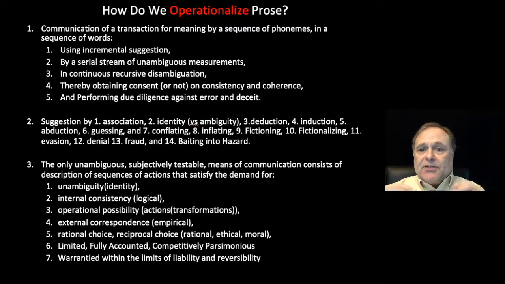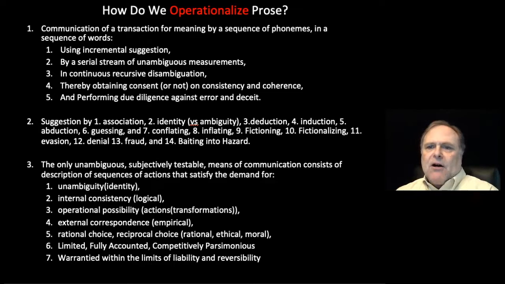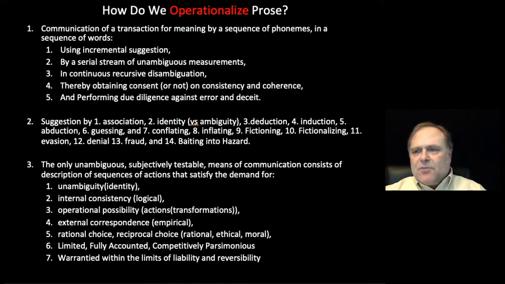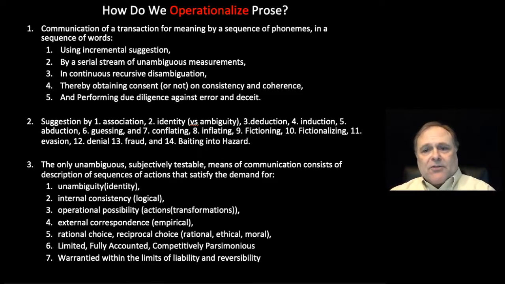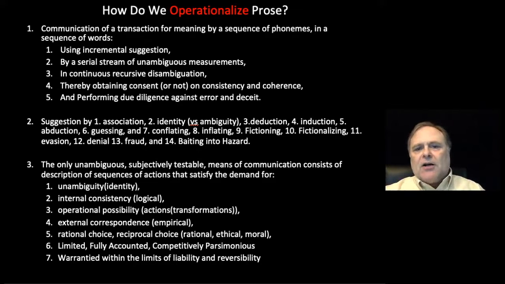We want to make sure that it's competitively parsimonious. In other words, of the set of available solutions, which one is the most parsimonious? This tends to be a version of Occam's razor, but Occam's razor and the scientific method under Karl Popper failed to account for costs. This is probably a little deep for this part of our conversation, but it turns out that accounting for costs is also what the natural law, the laws of nature, do. So if you account for costs, you can determine competitive parsimony. That's the second place Karl Popper sort of got lost.